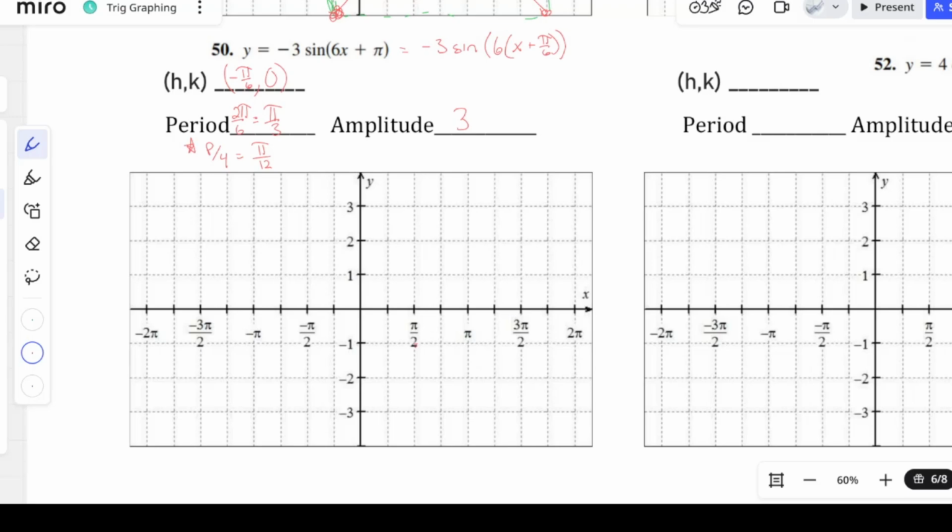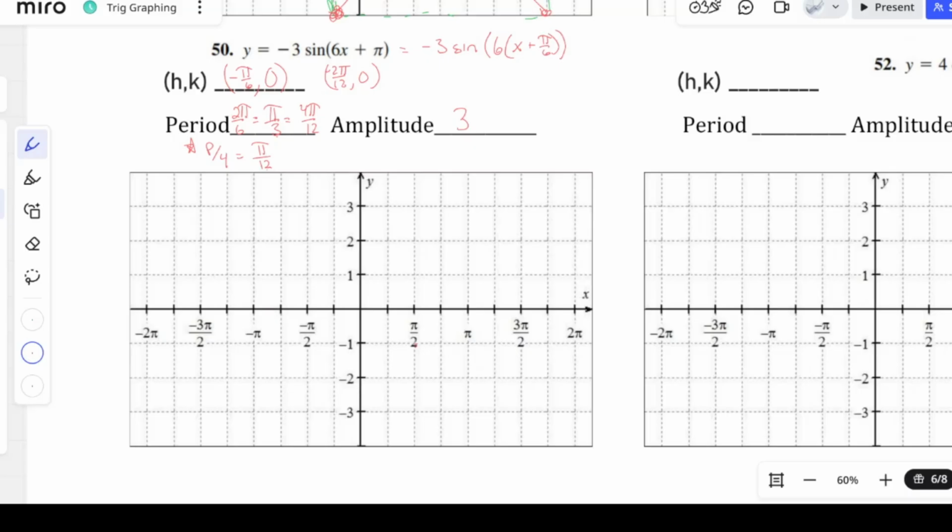First technique. Second technique would be to get all these in common denominators. They're hard to relate to each other right now. I don't know which one's bigger. I guess, okay, you can tell which one's bigger, but let's just get them into the same denominator. So my period, the common denominator between 6, 3, and 12 is 12. So let me just get this into 12ths. 4 pi over 12. What about this one? It's going to be negative 2 pi over 12. Okay.